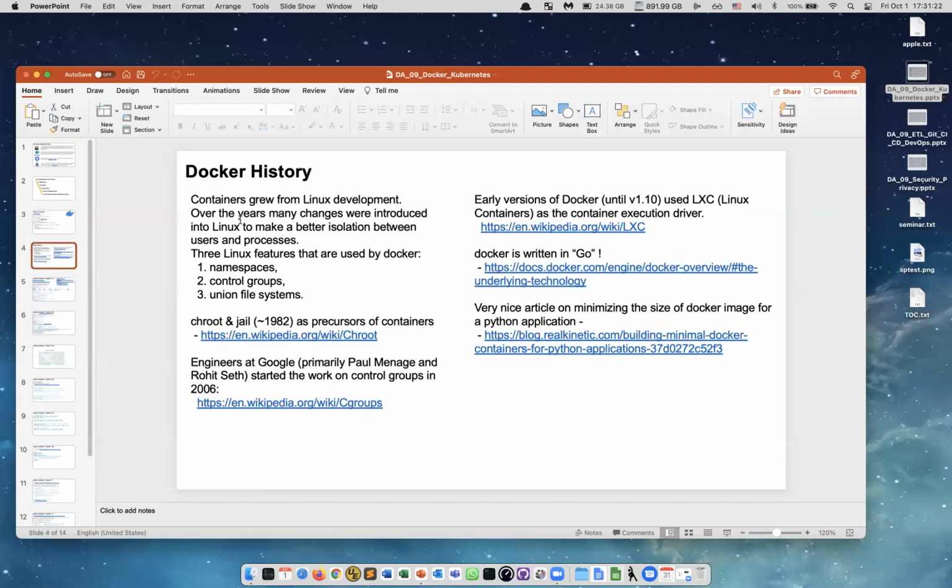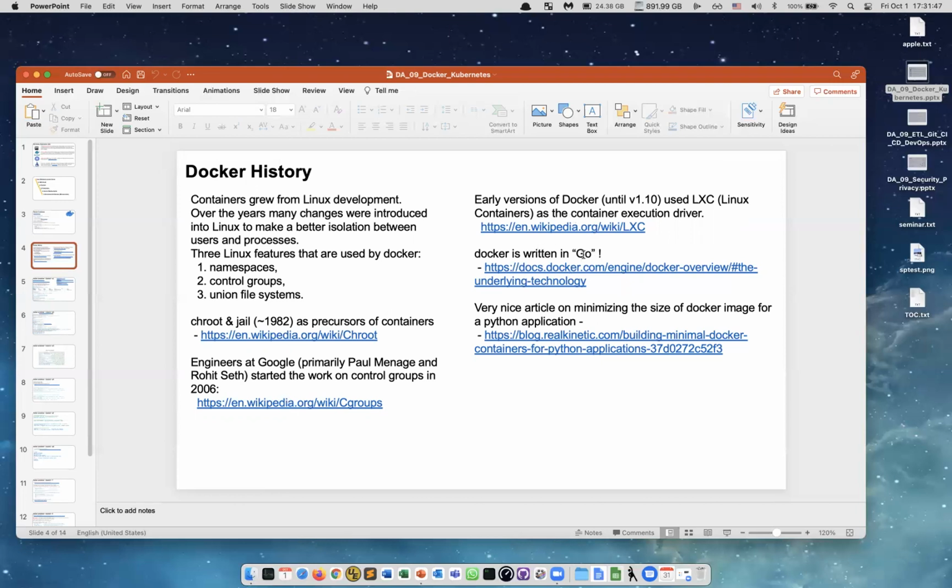So Docker history: containers grew from Linux development, namespaces, control groups, union file systems, chroot and jail, engineers at Google. Oh, okay, I even have the names. This file was created, by the way, a couple of years ago, so I may not remember everything that is here. Started to work on control groups.